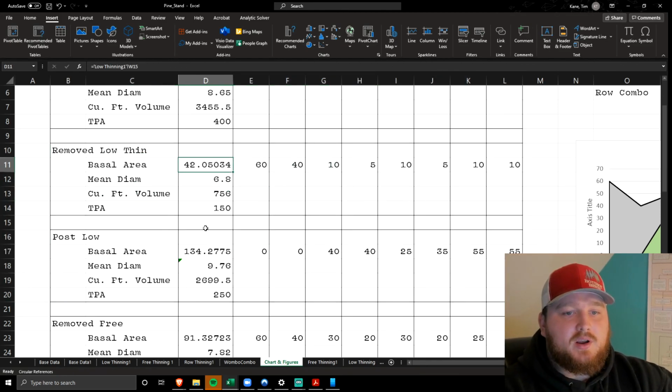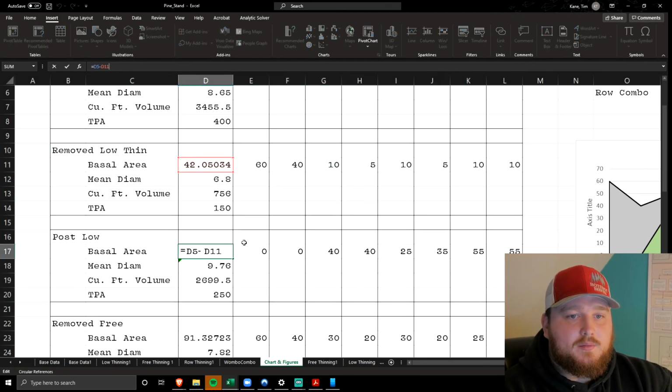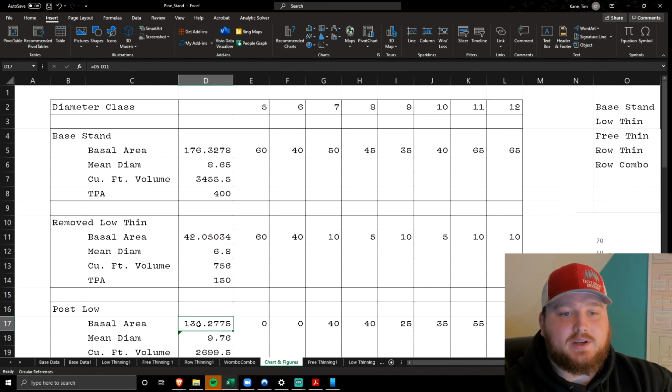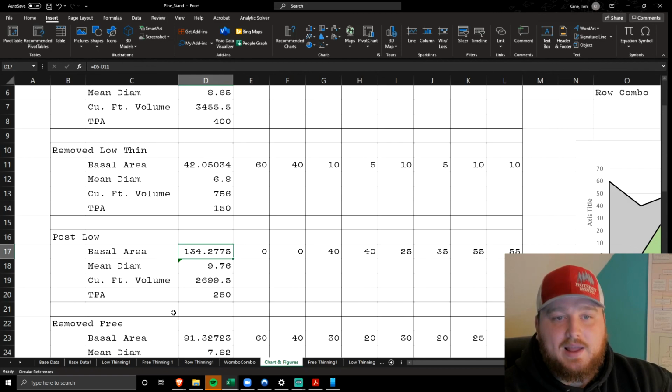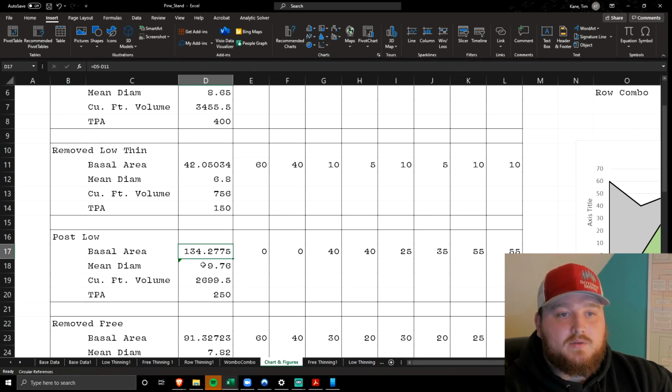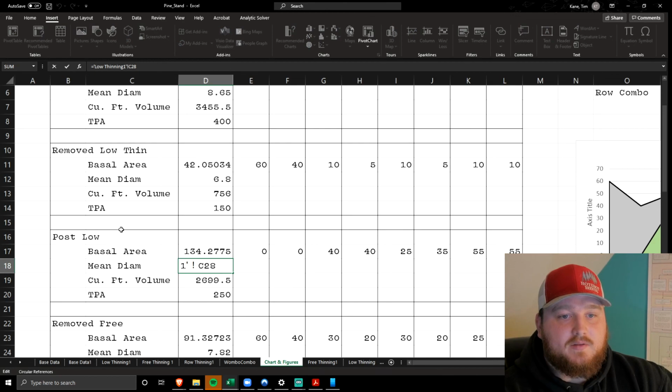So the basal area here is essentially that subtracted from that, right? The basal area we're removing from the original basal area gets us to the basal area that will be left. Now, if you want to check that value, we already calculated basal area earlier. You can go back to your sheet and check it, or you can even just import that, like I've done here.